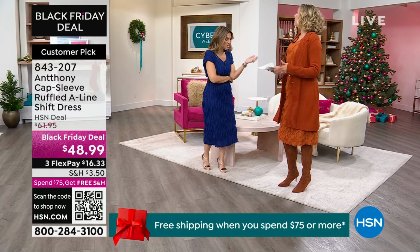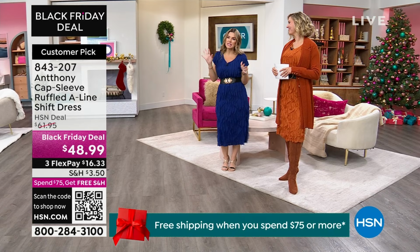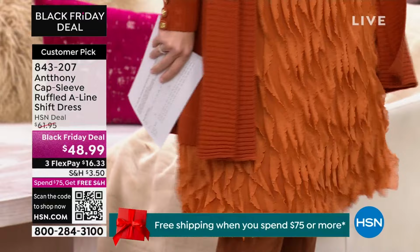I love that you've paired it back. So I might be going out for a little bit more of an evening cocktail attire. You could just be wearing this out for your everyday with the great little boots you have on. I was doing this back in the wardrobe when I first put it on. There is motion, there is movement, it's fun. We of course belted it.